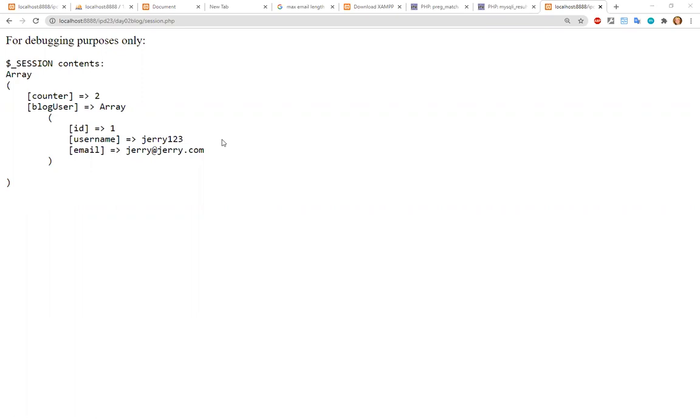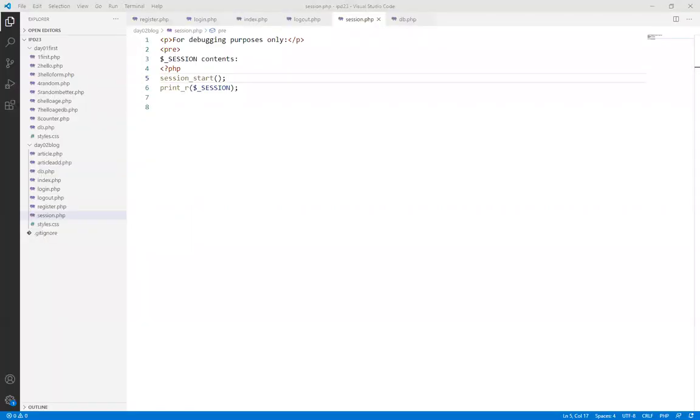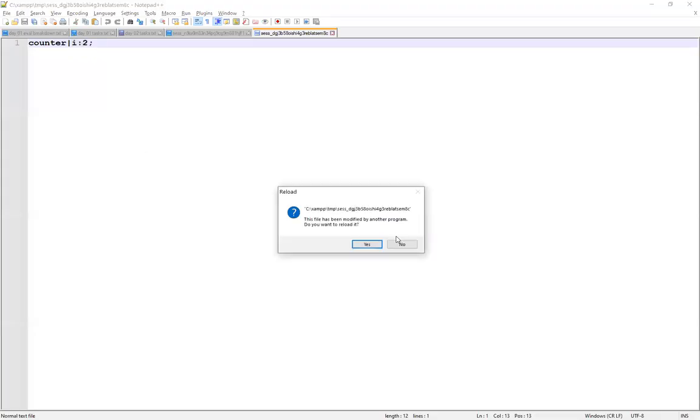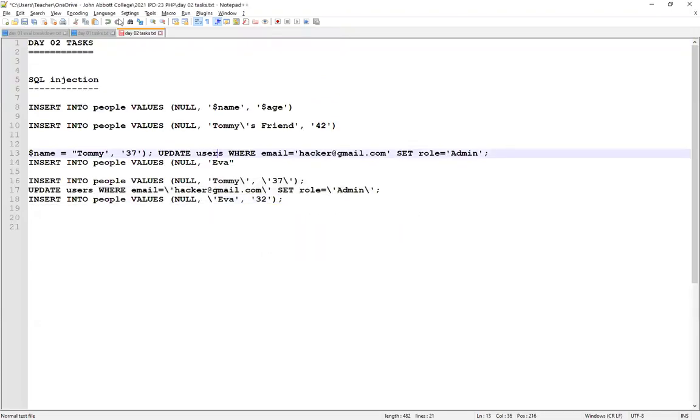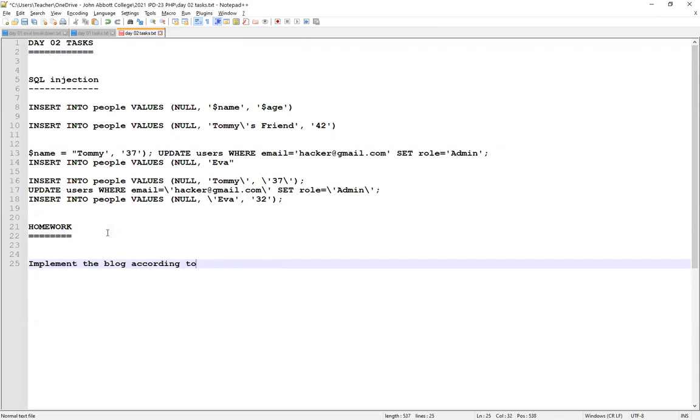All right, guys, I need to give you a homework. I will push all the code to Bitbucket actually right now because it's time. And we have to give you homework. All right, so homework. Implement the blog according to the two PDFs provided.